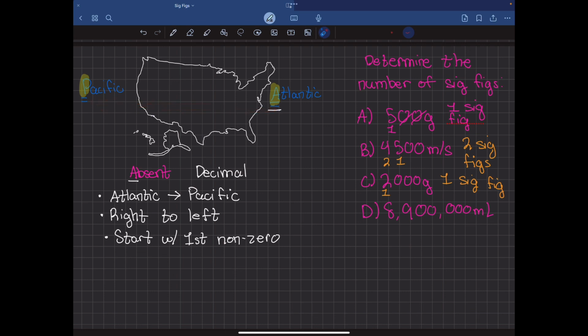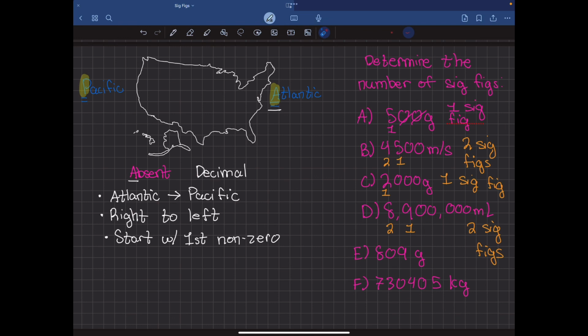Now let's start. 0. That's a 0, it doesn't count. It's not a non-zero number, so we skip it. Same thing with this 0 and this 0. Same for this 0, this 0. Here we are. 9. 9 is a non-zero number, and we've been following the rule of reading it from right to left. So this is a non-zero, and that is a sig fig. Next, if we go to 8, that is also a sig fig, so that also counts. So in total, we have 2 sig figs.